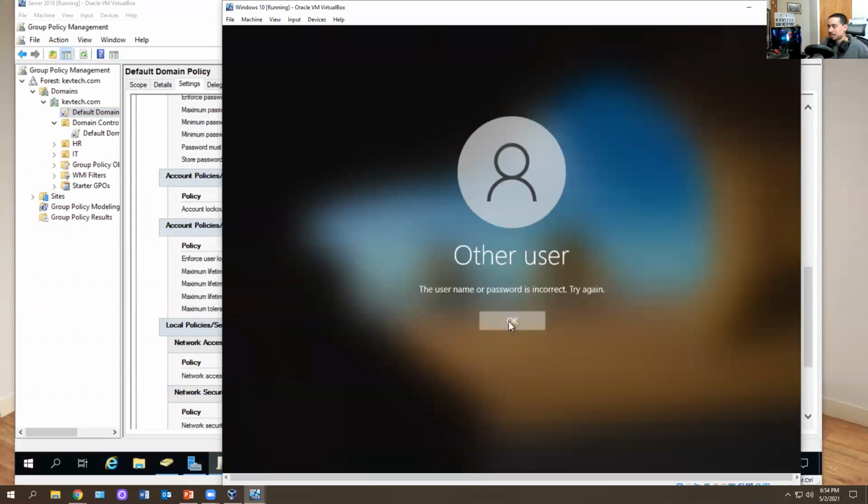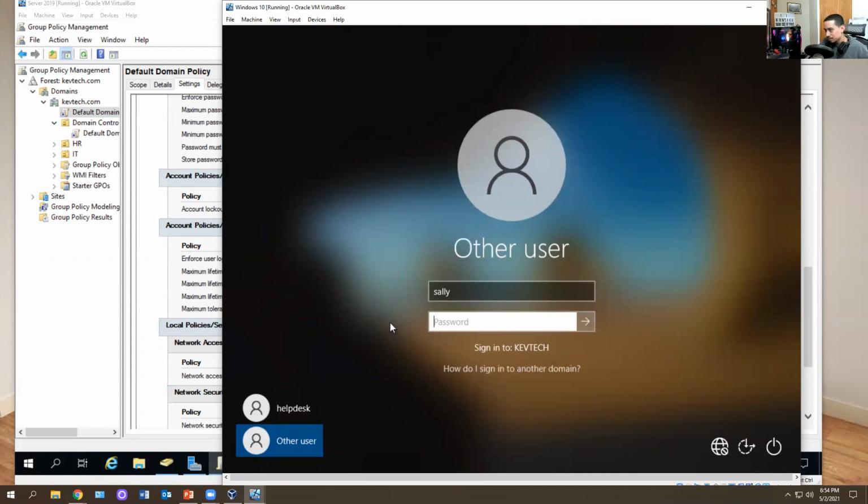It will just keep saying incorrect username and password. So I gotta set up some sort of policy for her because it's gonna keep happening, right? It's not gonna lock her out. It's supposed to lock her out. That's a security risk, right? Why would I not enable it? It doesn't make any sense. So I have to enable it.